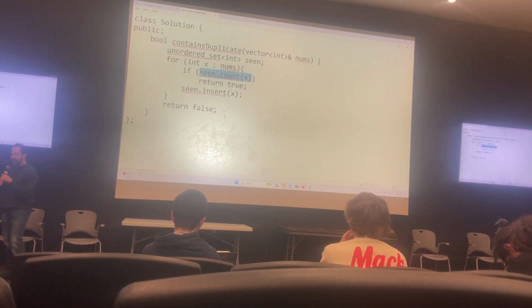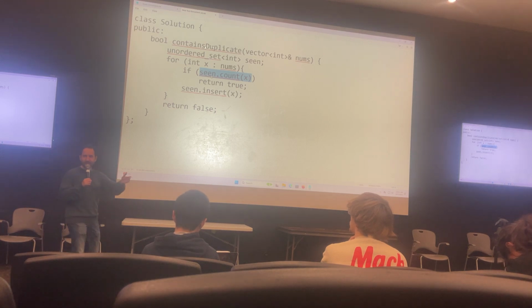Okay. So you're looking for the count of x, but then you insert it? Yes, but we insert it after we see if it's already there. Right? If it's already there, then we know we're seeing a second occurrence of x. So we return true. If it's not already there, then we insert it. Thank you. All right, good. Any other questions?